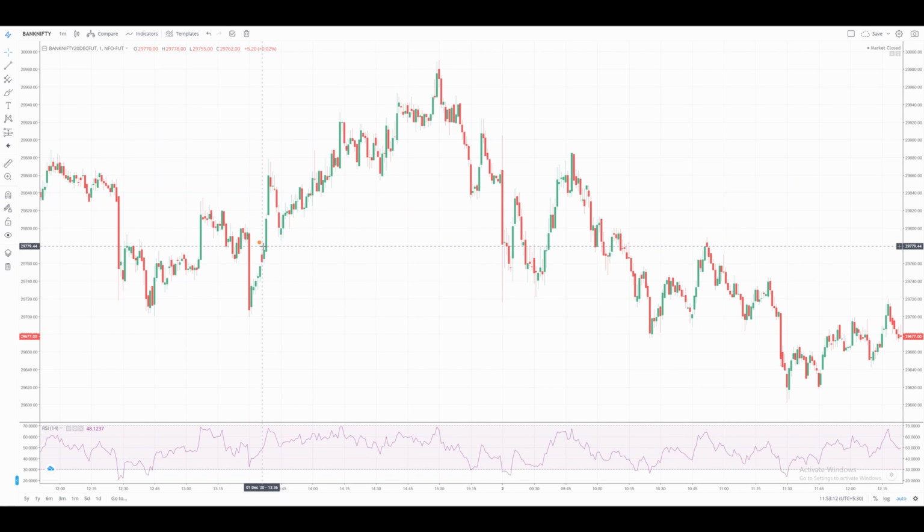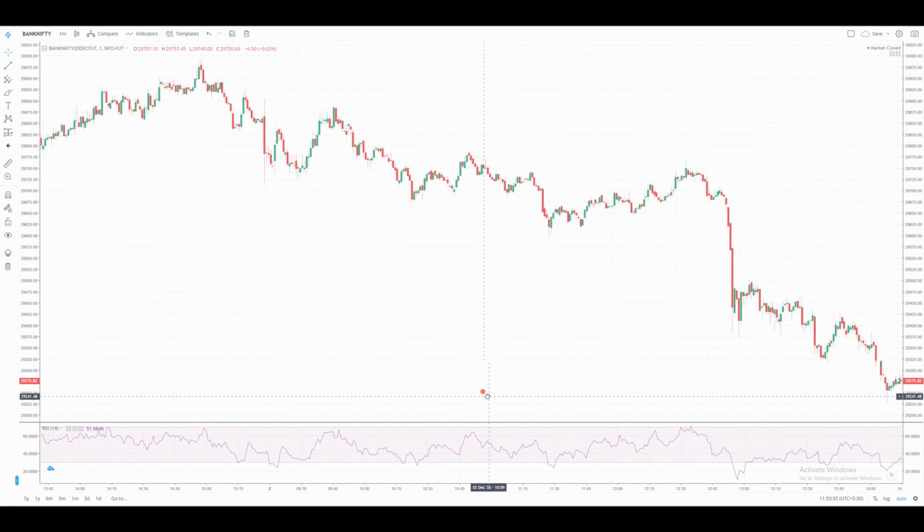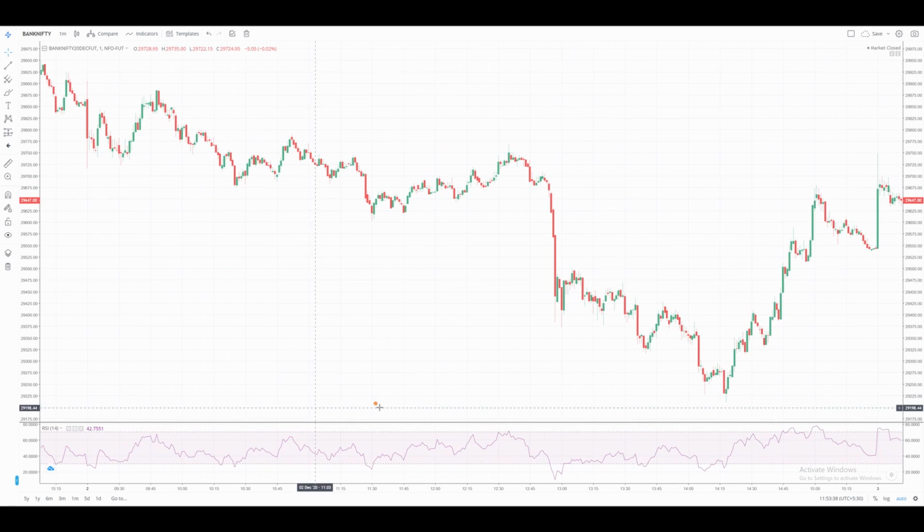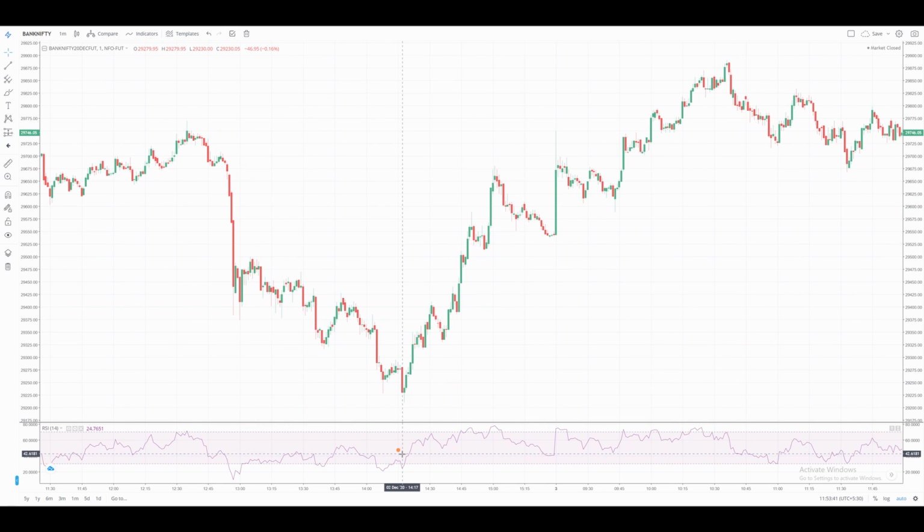None of the strategies are 100% efficient always, so the success rate would range between 75 to 90%. You might hit the stop loss a few times, but if you consistently follow these rules, you will surely be in profit. Okay, so this is about Bank Nifty, and as I said, we will also look at the areas which are going up. See, now it has reached almost 24 here, and now it started an uptrend, and the uptrend continued till the RSI reached 68, and then it took a U-turn, and then again it reached 70 and it just dropped a bit, and then it again continued.